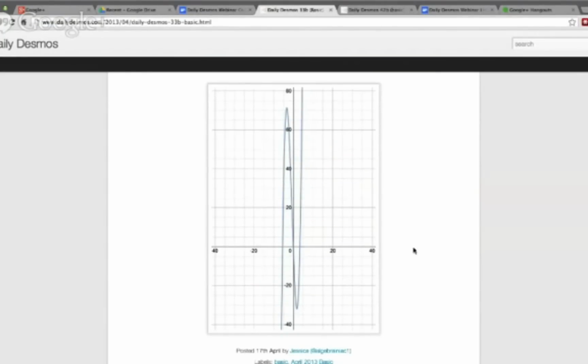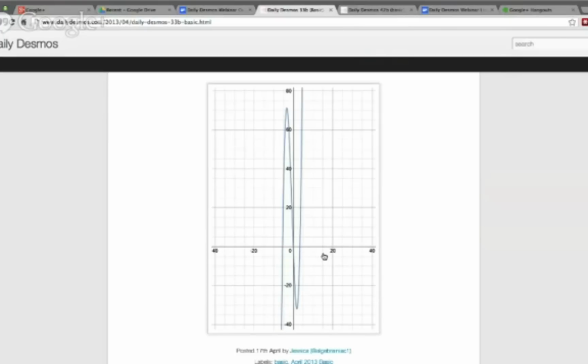All right, so we're looking at Jessica's. What does that look like to you, Dan? Looks like a cubic to me. It starts in the lower left corner and ends in the upper right corner. Yeah, and it definitely looks like it's got some roots, so that's going to be very helpful to us. It doesn't look like we can guess what those roots are by looking at them, so we're going to have to do our best to figure out where they are.